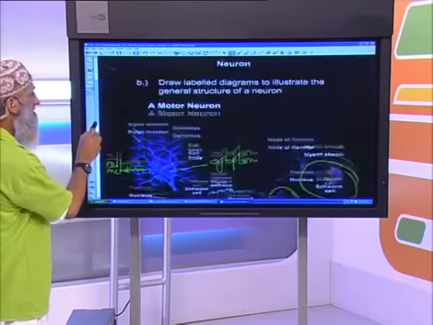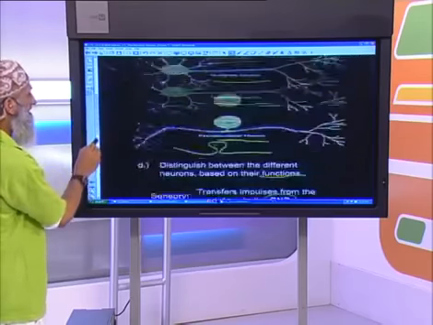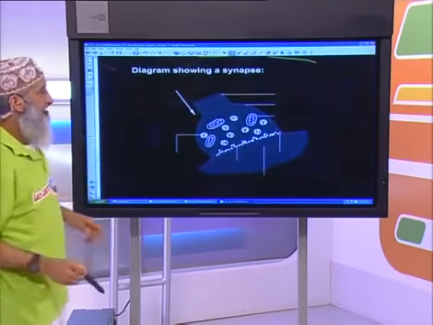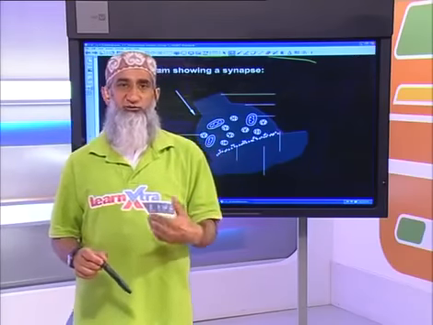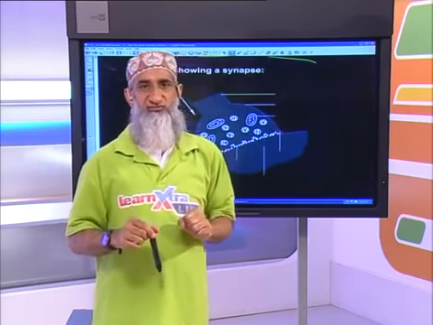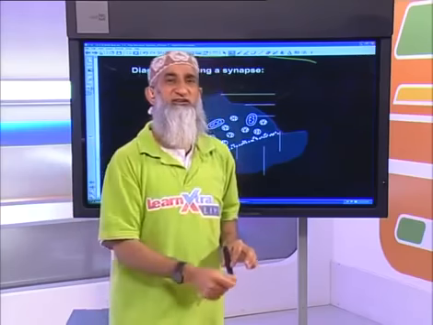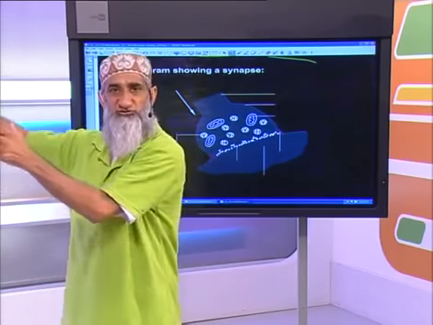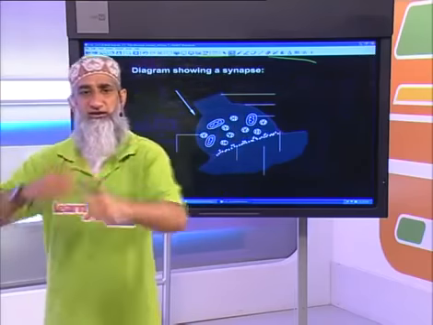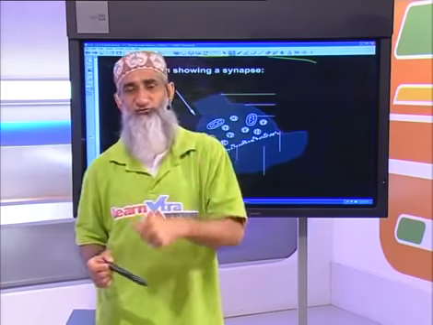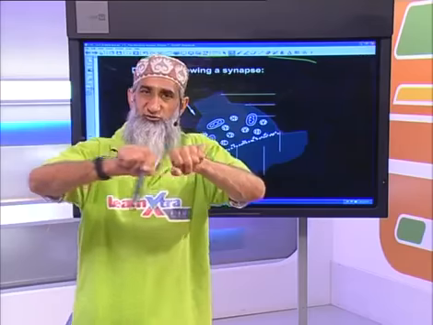We then move on to where we were earlier, with that area where we spoke about the difference between sensory, motor, and inter. Now, we must also understand, as we're talking about this, that when we say a sensory neuron takes the message to the central nervous system, we don't mean that there's one long sensory neuron from your toe right up to the brain or spinal cord. No. It would be a series of sensory neurons that are going to work in an interchanging of information. And the beauty of this connection is that the two neurons, the axon of one and the dendrite of the other, don't actually touch. So there's not a continuous wired system.